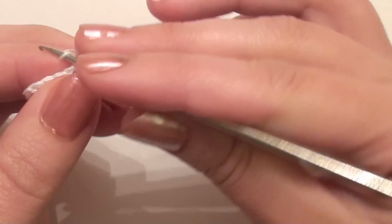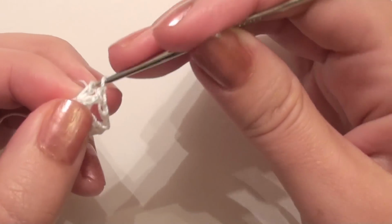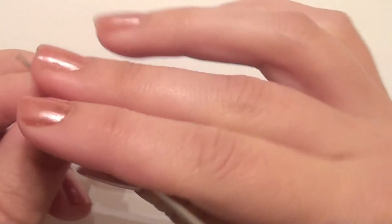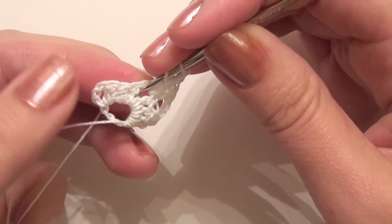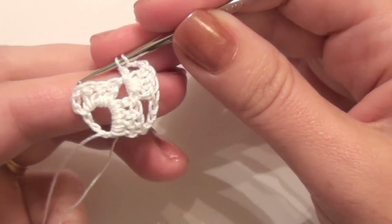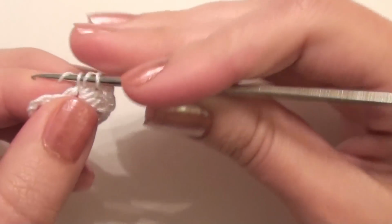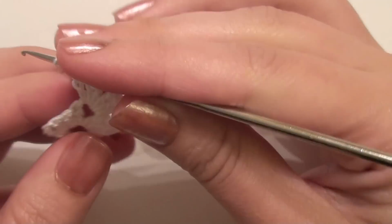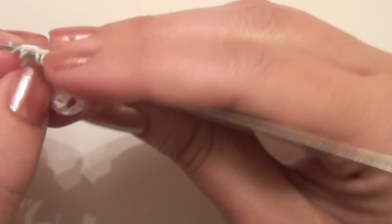In this chain 2, you're going to work 3 double crochet, 1, 2, 3, chain 2, 1, 2, work 3 double crochet in that chain 2, 1, 2, 3, and then I'm going to work a double crochet in this last double crochet. So on top of that double crochet, work a double crochet.